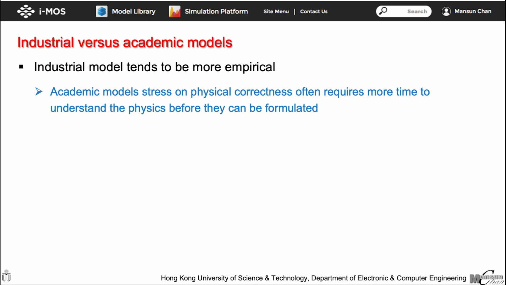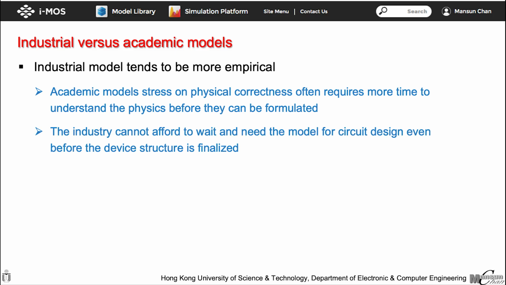While academic models developed by researchers primarily aim to provide insights into device operation, they often require significantly more time to fully understand the underlying physics in order to accurately incorporate them into the model. However, the industry cannot afford to wait. It needs to begin designing circuits even before a technology is finalized to ensure a quick time to market. In this scenario, a device model is essential for design, even before the device structure exists.